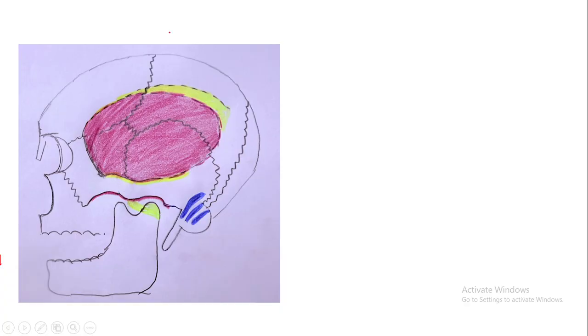First is the temporal fascia. So this yellow colored structure above is the temporal fascia. This attaches to the superior temporal line and the area between superior and inferior temporal line. So temporal fascia is superiorly, it gets attachment from the superior temporal line and the area between superior and inferior temporal line. Then it covers whole of the temporalis muscle, and inferiorly it gets attached to the upper border of the zygomatic arch. So superiorly, the temporal fascia has a single layer.